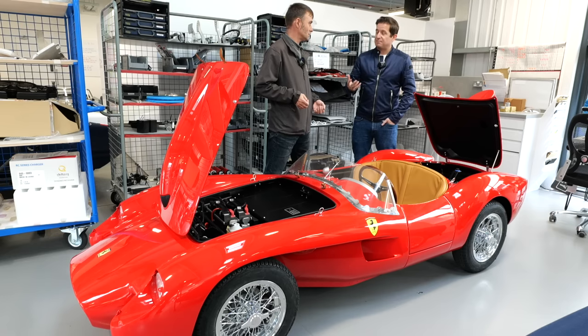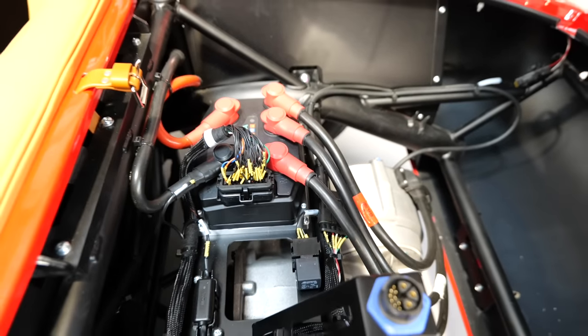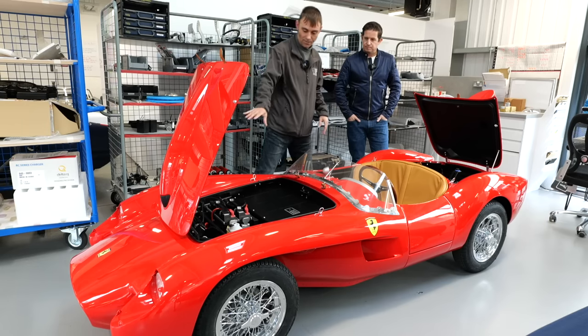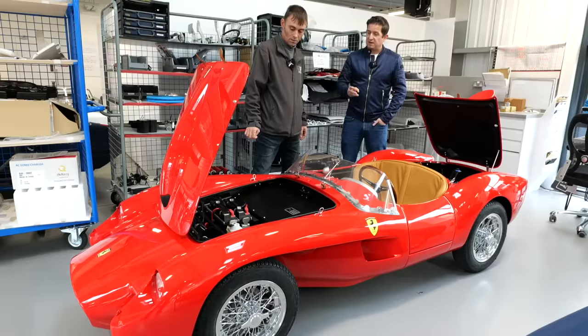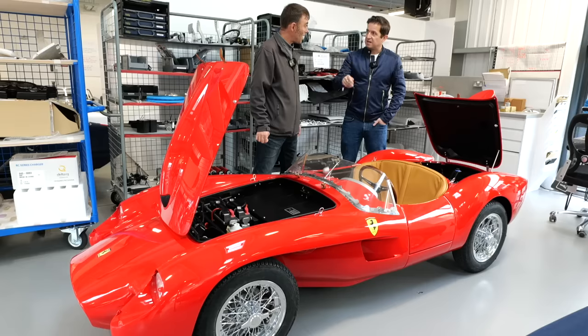We're not trying to get that much power out of it, so it's more about the fun of the driving for us rather than outright performance. So you've got a direct drive motor at the back there, a controller down there, and I see batteries up the front. What sort of size battery pack have you got in this? So 2 kilowatt hours per pack, and we've got 3 of them, and they're quick swappable. You can flip them out in 60 seconds, fill them in again and off you go.